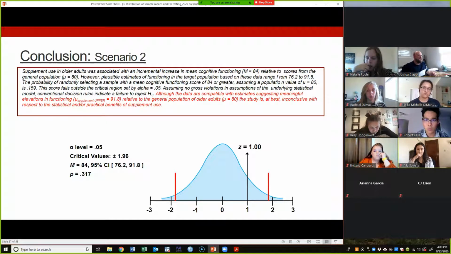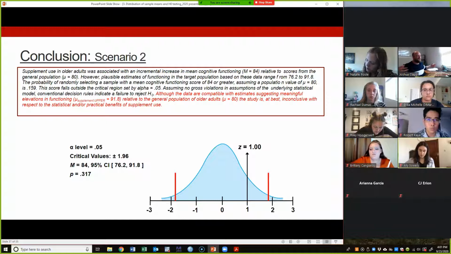This doesn't feel like a satisfying position to be in. But anytime we have a null effect, or fail to find evidence against the null, we just say, I don't know. Our data are inconclusive. There's not too much we can say. What we can say is that it's anywhere from a small decrease to a large increase, but our best guess is about a 4-point increase, which is actually not clinically relevant. It could be as high as about an 11- or 12-point increase. We just don't know, right?